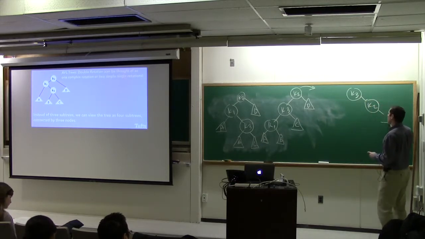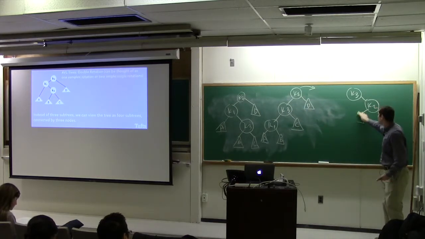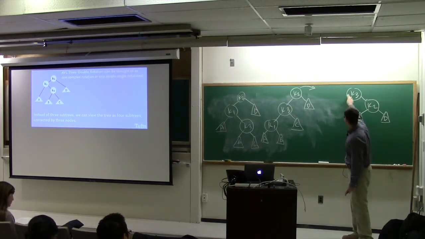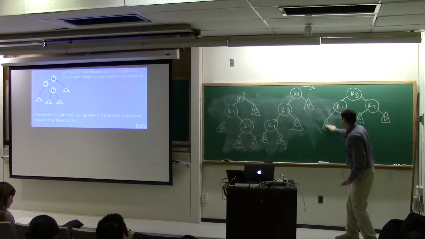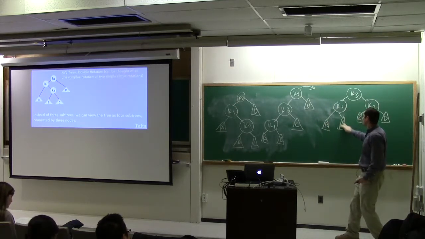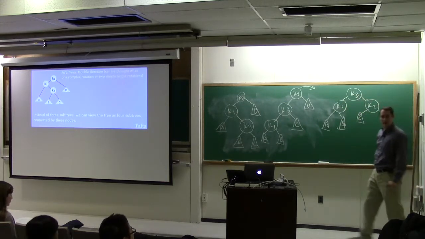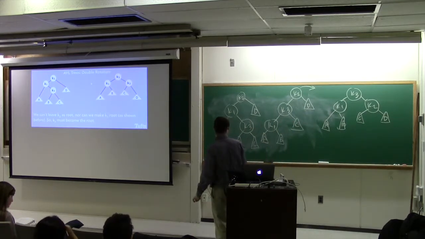And then D is still bigger than K2. And C, which is bigger than K3 but less than K2, is going to go here. And on the left of K3 is still going to be K1 and A and B. OK? And now notice, 1, 2, 1, 2, 1, 2. Everything works out just fine. OK? So it ends up being like that.